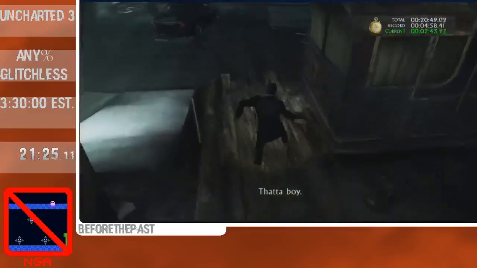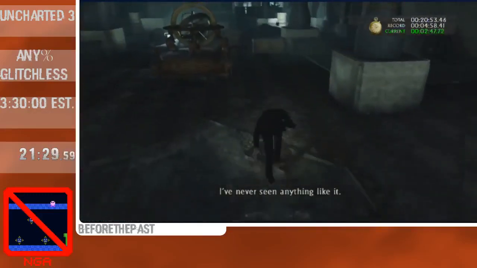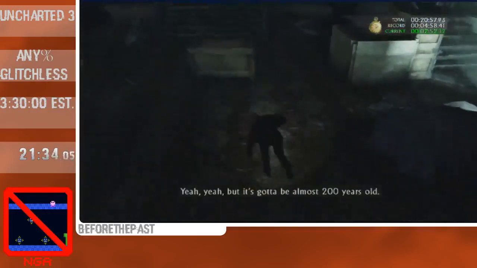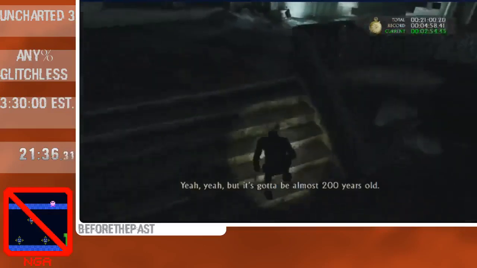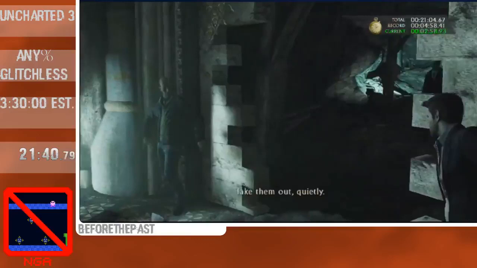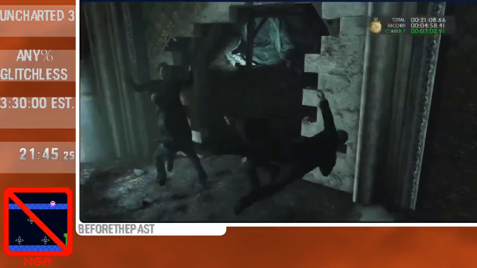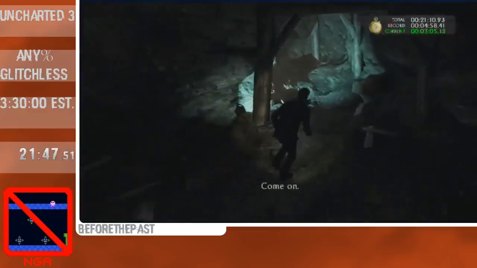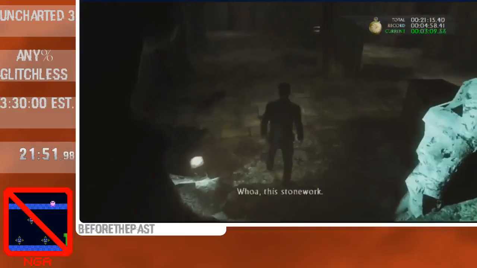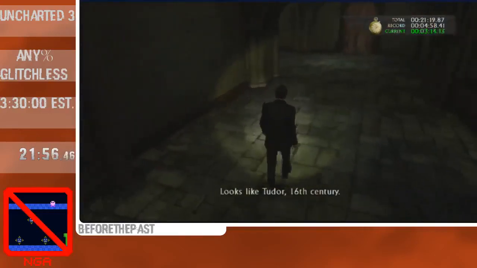It's pretty great. What the hell kind of place is this? I've never seen anything like it. Some sort of train station or something. Yeah, it's gotta be almost 200 years old. So we're gonna go up to this wall right here, this dude's gonna come up here, and then wait for it. Just kind of throw him into the wall. That was it. Come on. They must have gone through here. And jump, because we actually get walking speed right here. This stonework looks like Tudor. 16th century.